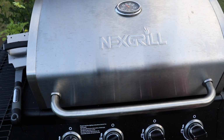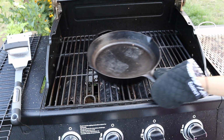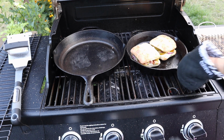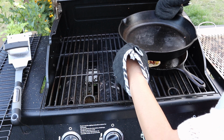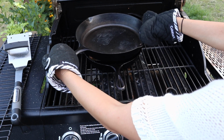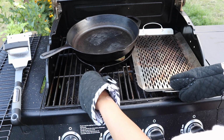So now that my pan has been preheated, I am going to just move it off to the side while I add my pan with the paninis on there. And I decided to use a smaller cast iron skillet rather than the griddle that I was preparing them on, just because I didn't think I was going to have enough space on the grill to have the griddle and my grill pan. So I'm just going to move those pans off to the side and then add my grill basket for my veggies, and then I can just dump the entire bowl of veggies right in there.